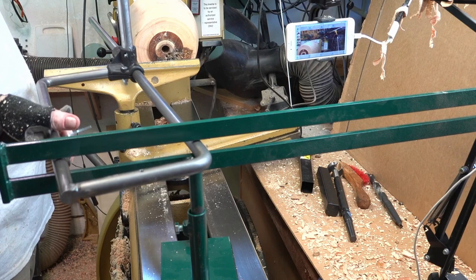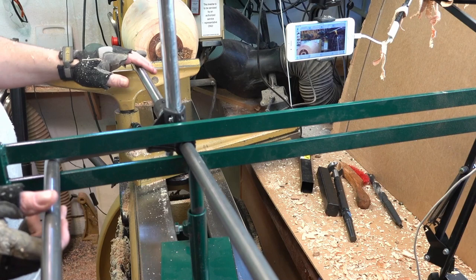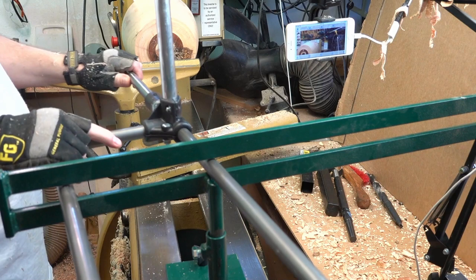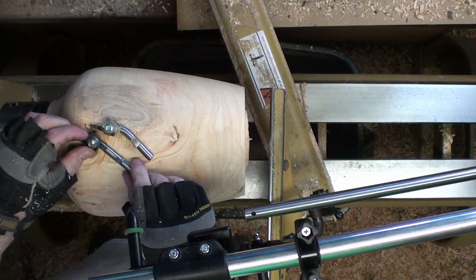Now the D-handle installation — it's got a clip pin and a hole in the back. Once you get the D-handle in place, put that spring clip back in place. That's going to prevent the D-handle from falling out as you pull it forward towards the turning. Now's a good time to adjust the position of the backrest, knowing how deep your vessel is and how far away the backrest needs to be to get the tool into the vessel and to the bottom.